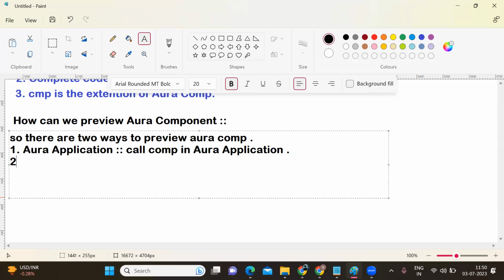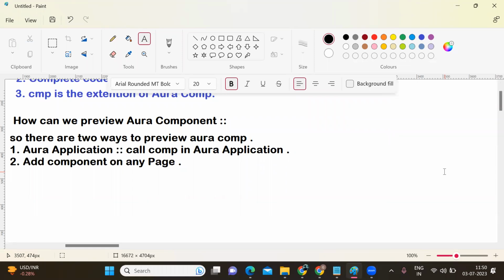Second is to add the component on a page. On any page, like a community page, home page, or record page, add the component. Then you will get the UI.